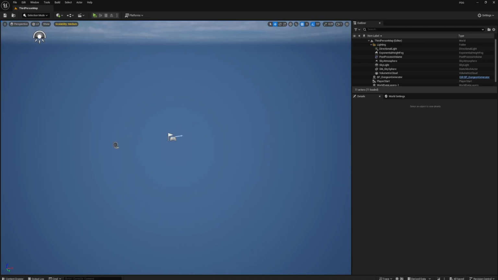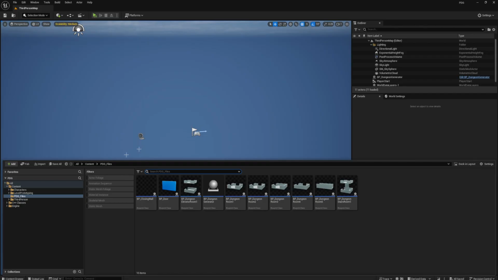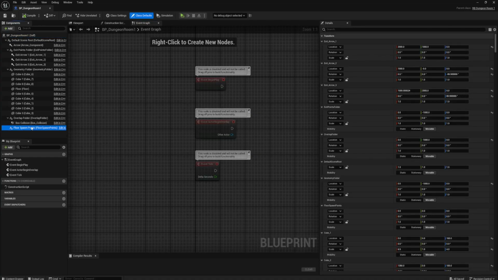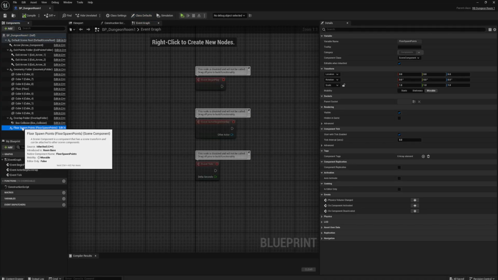In our parent class for our rooms, we have created a folder that all the child classes inheriting from that parent class will have. For example, if I open my content drawer, go to my pdg_files folder, open bp_dungeon1 and open full blueprint editor, you will see that we have this folder right here.